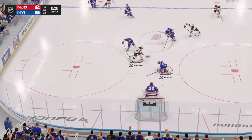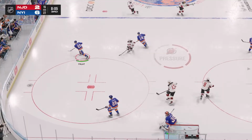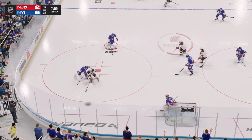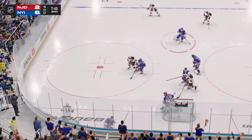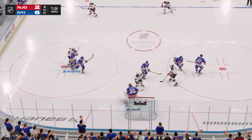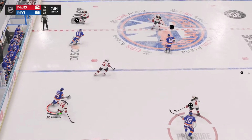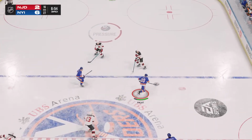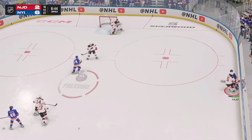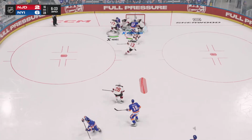Here they are on the attack. Gets a piece of it and will play on. This is a really nice save, James. I mean, the shooter's in the middle of the ice, in the slot area. He's got to get to the top of the crease, square to the puck to be able to make that save. Great job. Stopped by the goaltender. New York's got a hold of the puck. The Islanders take it along the wall. Shot in front. Big time stop.